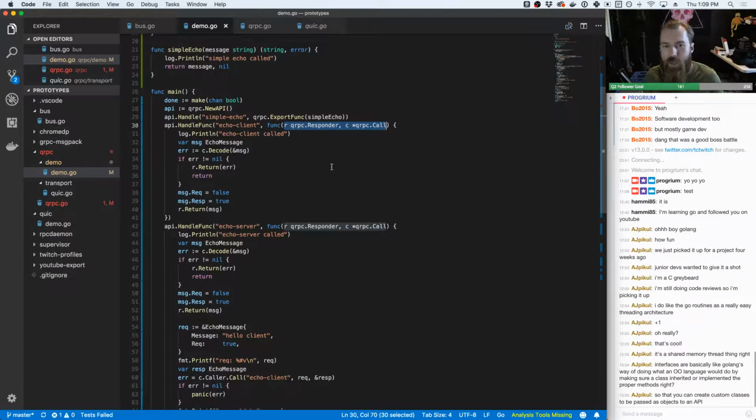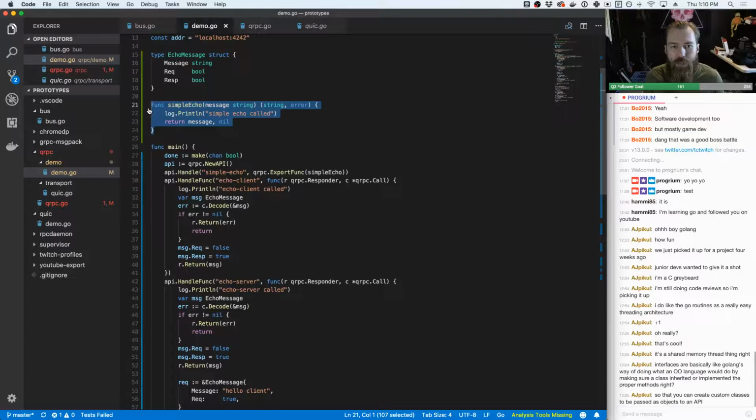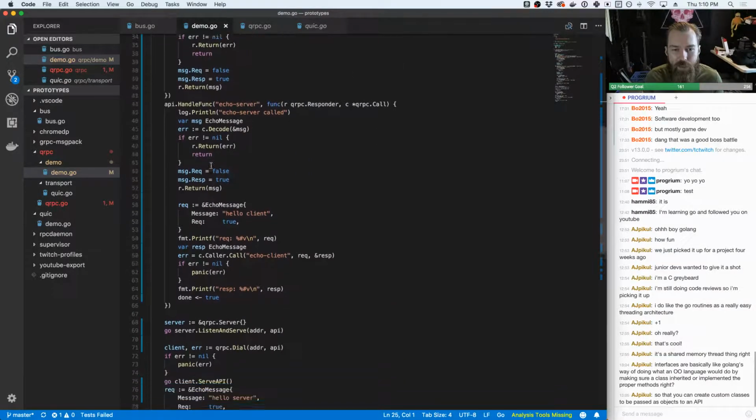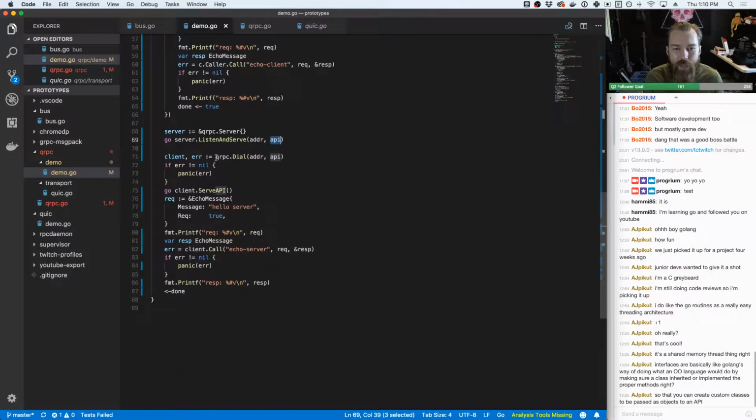The idea is later on we can create higher level wrappers that can export and expose, for example, a function that looks like this, or an object and all its methods. So that's coming up next. So here's some more functions. We create a server. We say go listen and serve in the background with that API. Then we do a dial and we connect to that server with a client that's using the same API, so they actually both can call both methods from either side.